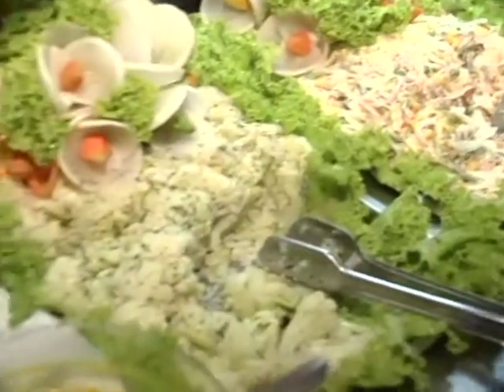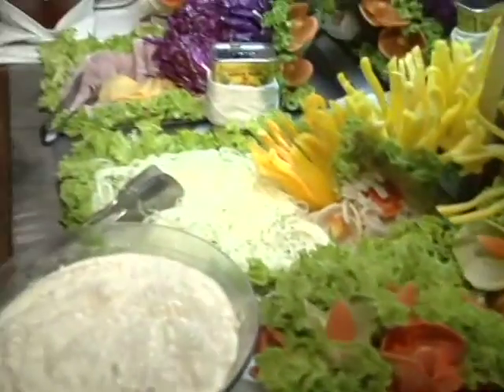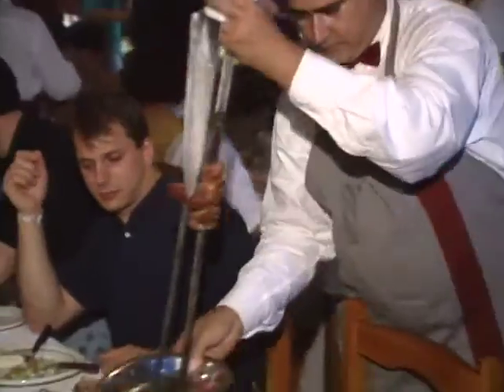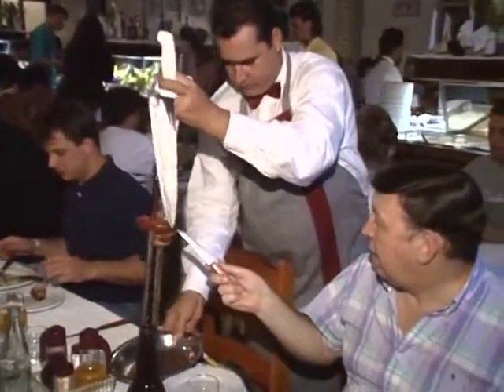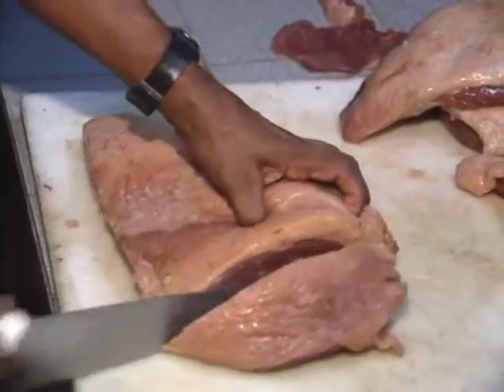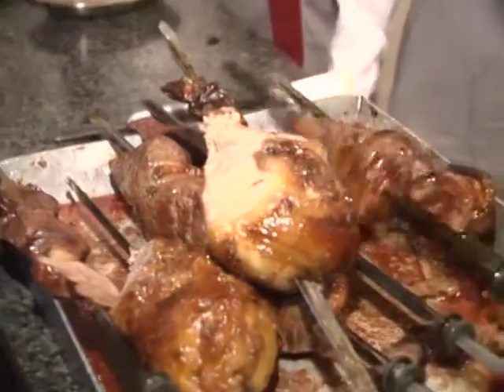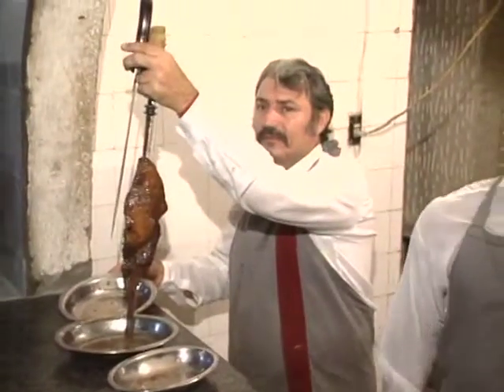Here we have a fixed price — it's about $10 per person — and you have a cold buffet and a hot buffet. You get between 18 and 20 different kinds of grilled meats taken to the table. Of the beef, there are five different types of cuts. Lamb, hare, chicken heart, chicken gizzard, chicken legs, sun-dried meat, pork — three different types of pork meat.